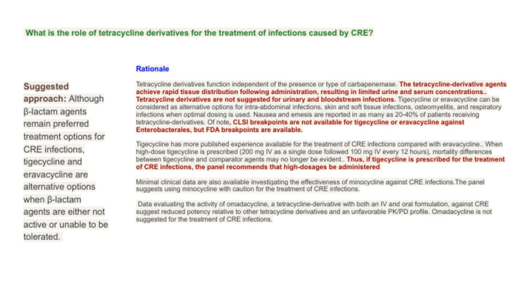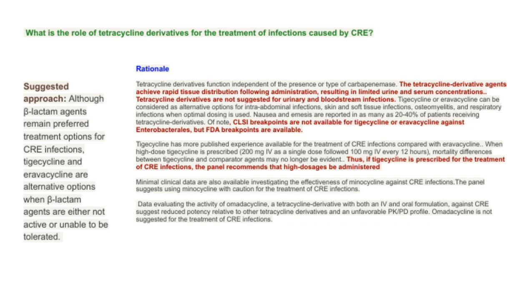That said, tigecycline and eravacycline can be considered as alternative options for infections like intra-abdominal infections, skin and soft tissue infections, osteomyelitis, and respiratory infections, especially when we use the optimal dosing strategies. One common side effect to watch for is nausea and vomiting, which can occur in up to 20 to 40% of patients receiving these drugs. It's also important to highlight that, for tigecycline and eravacycline, CLSI breakpoints aren't established for Enterobacterales, although the FDA has set breakpoints, which guides us in their use.